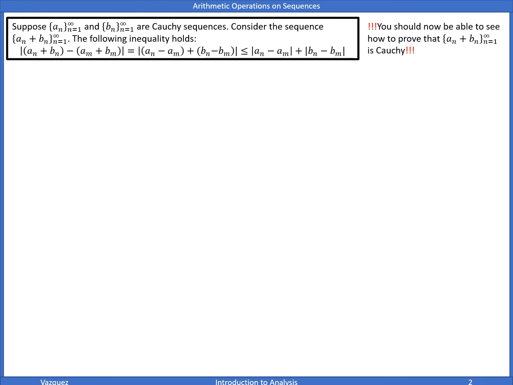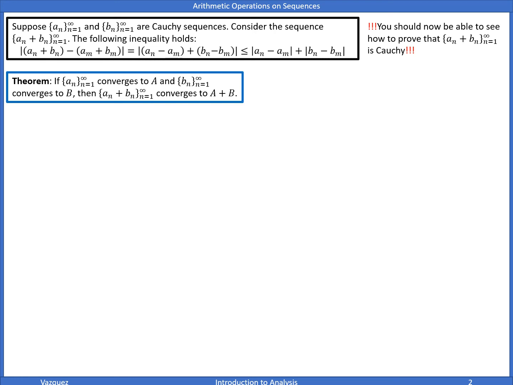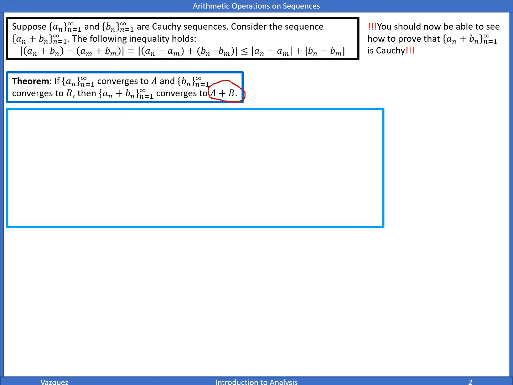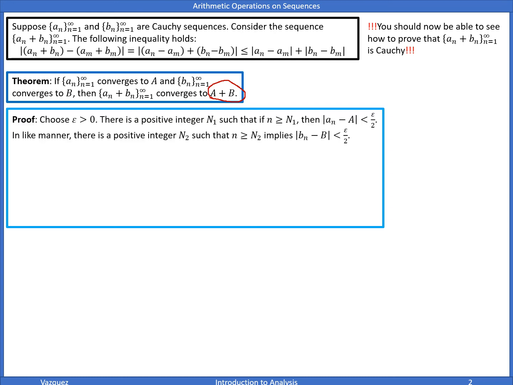I'm going to do it instead just assuming they're both convergent. So if a_n converges to a and b_n converges to b, then a_n + b_n converges to a + b. So not only are we proving that they're going to converge when we add the two sequences together, but we also can assert what that limit will be, which is a + b. Right, so how does the proof work? This one is fairly straightforward. We're going to have several proofs in this section, this one being one of the simpler ones.